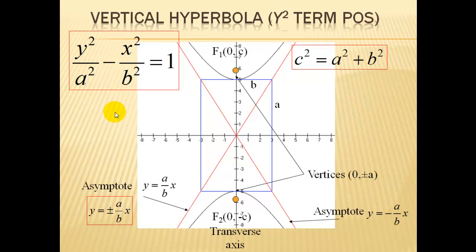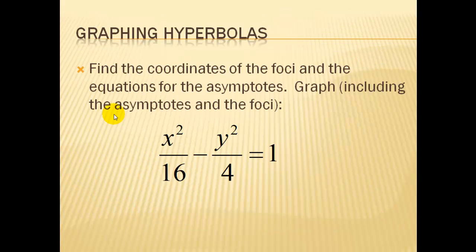We'll be going through some examples using these standard forms. You're going to want to capture a lot of this information in your notes. So let's look at an example here. We have a hyperbola. We know it's a hyperbola because we have minus here. If that had been a plus, it would be an ellipse. And in this problem, our x squared is positive, so that means this is a horizontal ellipse, and we'll use that template to break down this hyperbola.